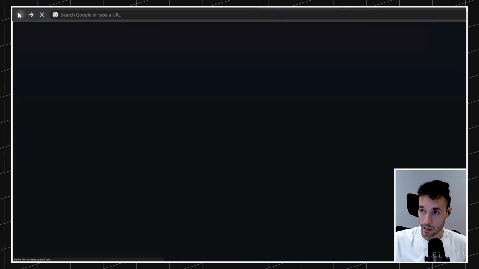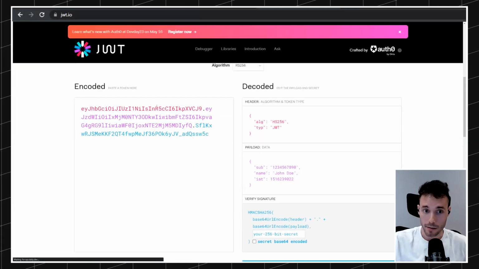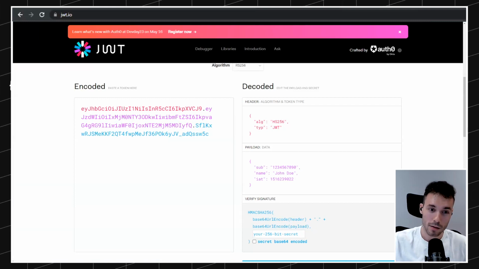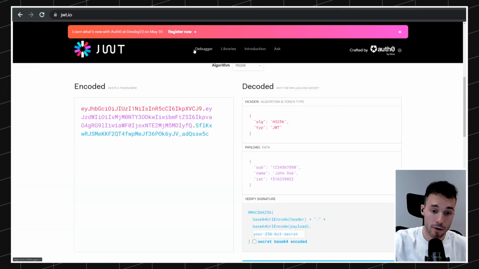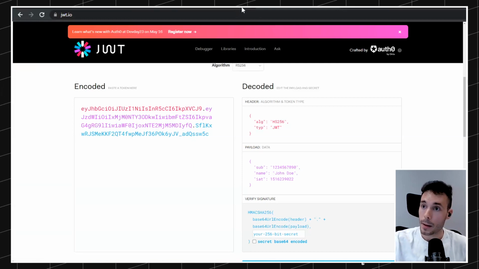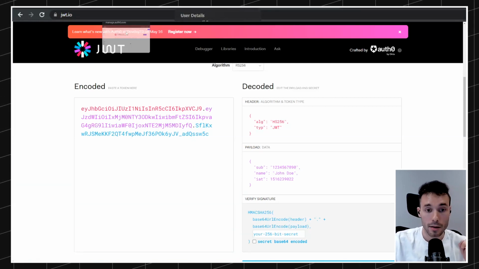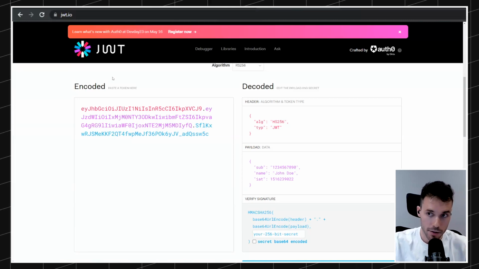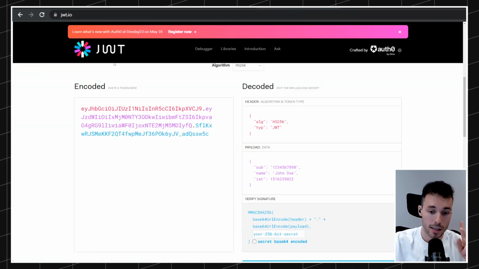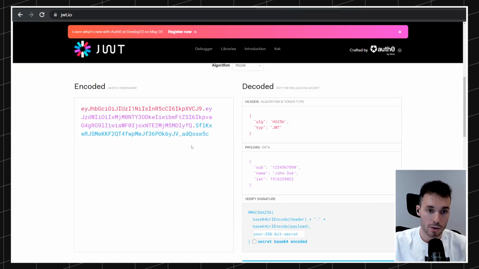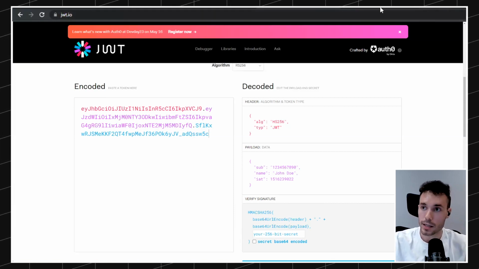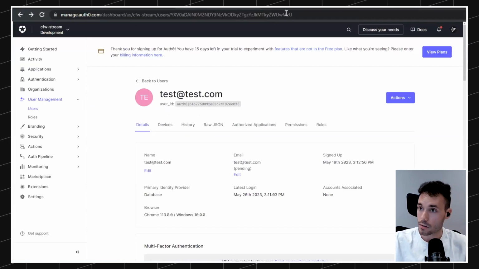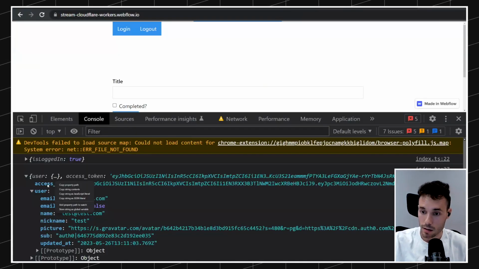So now let me go back. The private key is on the server, correct? In the case of Auth0, it's on Auth0's server. And actually, I'm going to show you now where you can find it. But you don't actually need the private key ever in Auth0. Because I also want to mention how Auth0 generates these keys and how Auth0 uses those keys. So let me actually retrieve the token again.